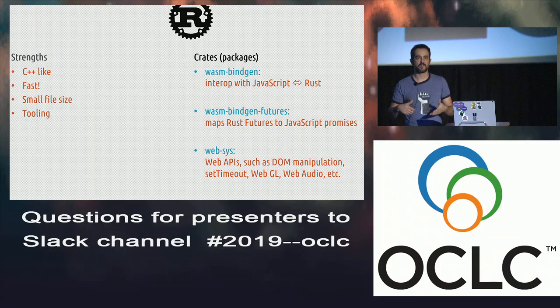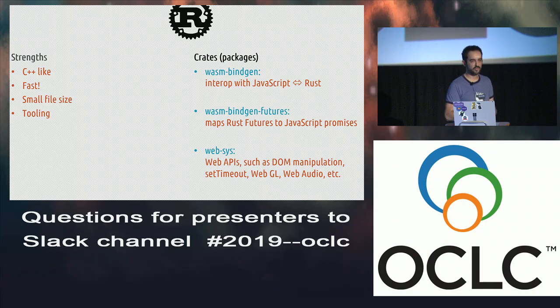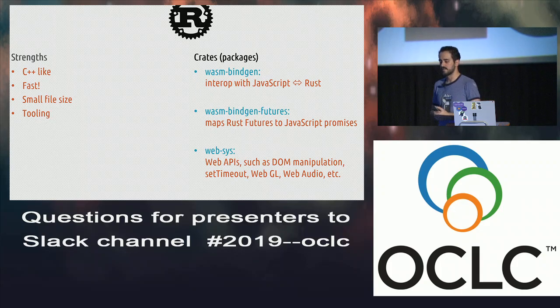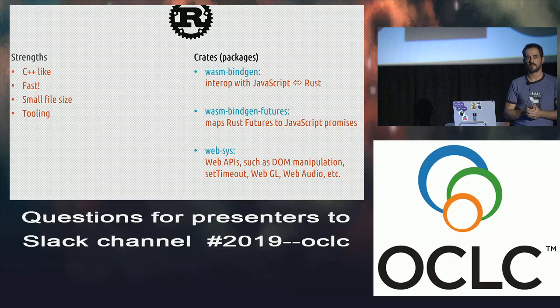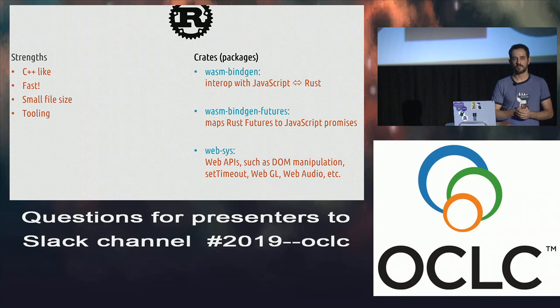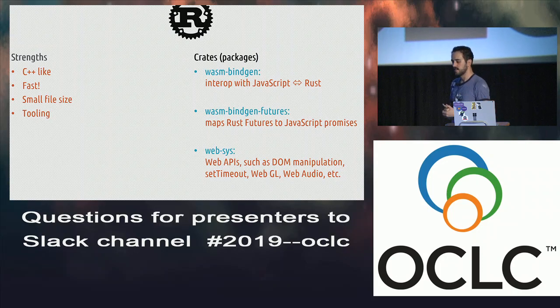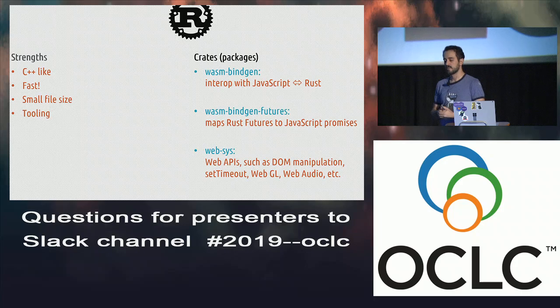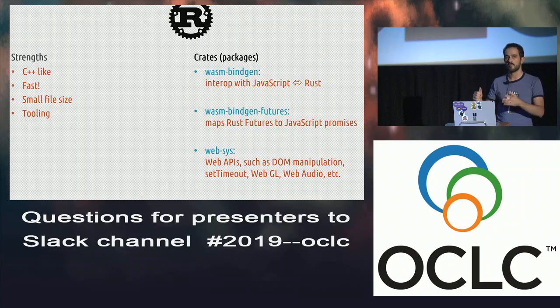And WASM bindgen is a major one. This gives us interoperability with JavaScript. So we can do some really cool things with that. We can also map futures to promises. So this is mapping an async await behavior that Rust has with promises in JavaScript. So there's lots of packages like these. So another one, WebSys, it imports a bunch of web APIs, stuff for DOM manipulation. Okay, so you can write to WebGL and do all sorts of really cool stuff. And the list goes on. There's many, many more. These are just a couple.